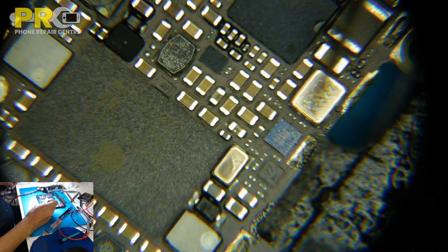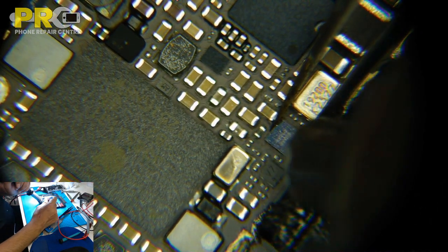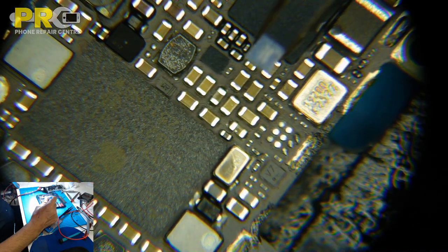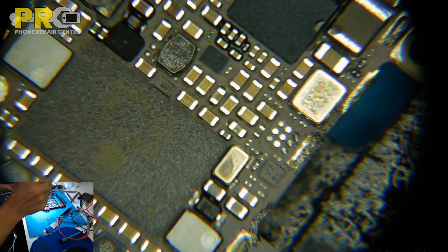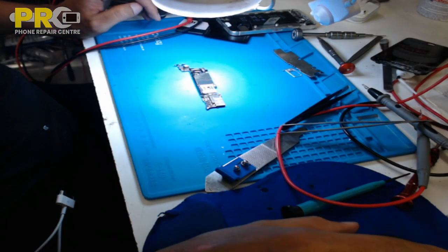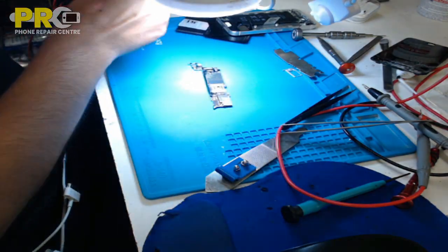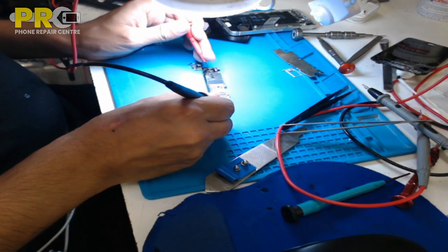I'll get my tweezer. Hold on to it. 1, 2. Okay, 2 seconds is good. Okay, now this one is off. What I'm going to do is, with the multimeter, I'm going to check that part if it's beeping.